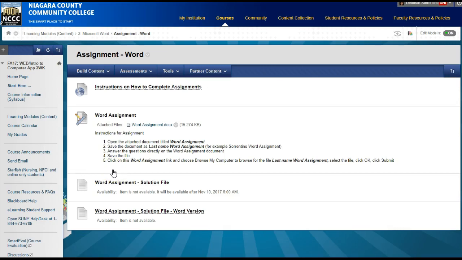This is going to be new in all 4 applications: Word, Excel, Access, and PowerPoint. You're going to have an assignment. You can watch this video, which tells you how to complete your assignment. You open up this document, it has short answer questions, you answer the questions, and you submit this assignment to me. The instructions on how to do that are in this video, and here's the assignment itself. The day after the assignment is due, a solution file will open.